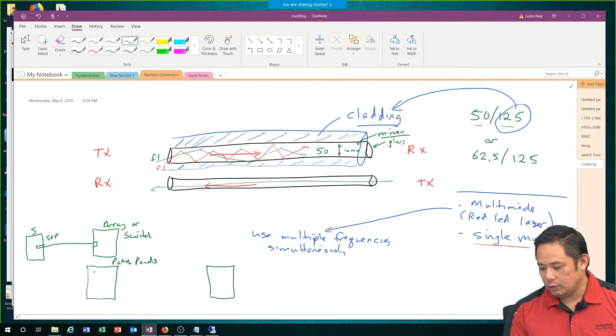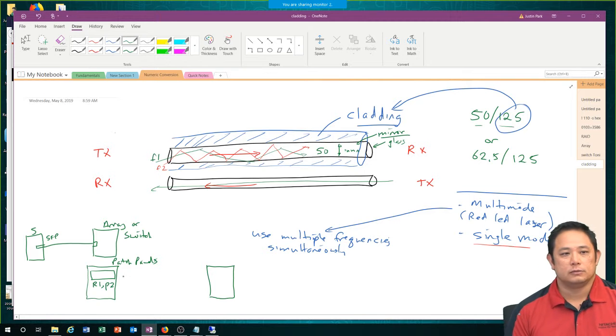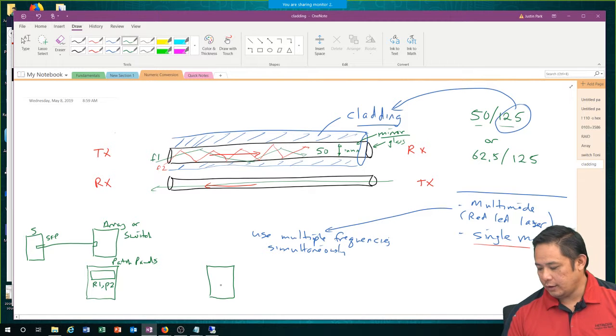So there will be a panel here, for example, labeled rack 1, panel 2. Over here, you can have rack 5, panel 1.